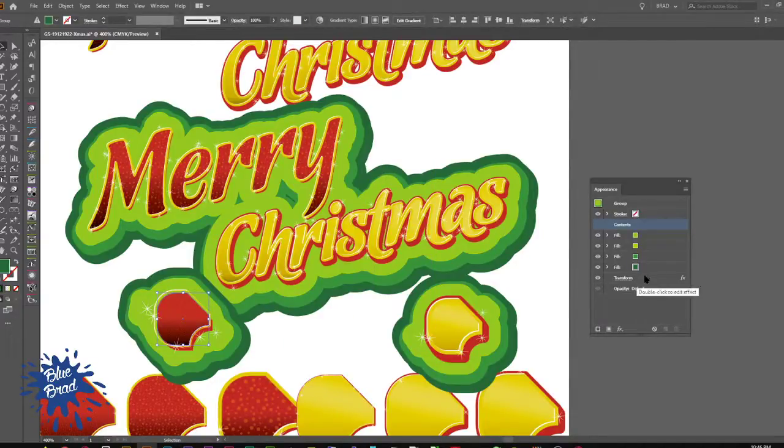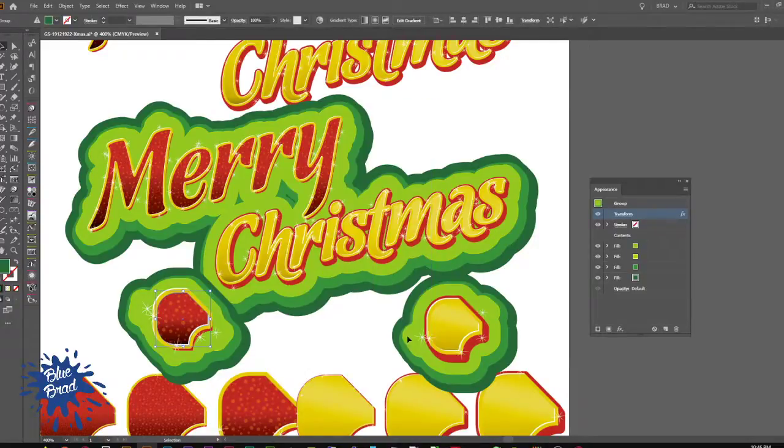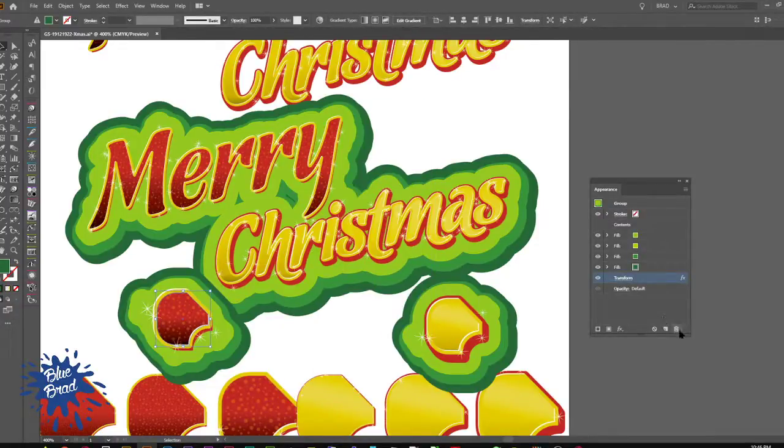Yeah, see, it's not scaling the upper one. Now it's not doing anything at all. But if I put it down at the bottom, it scales that one. Weird.